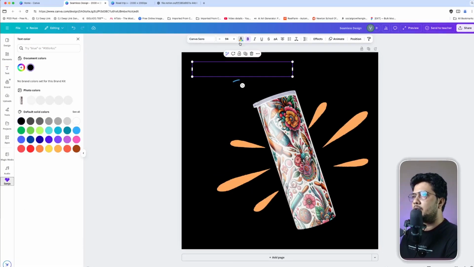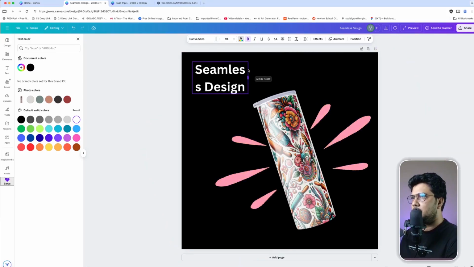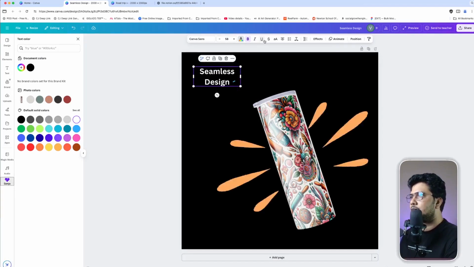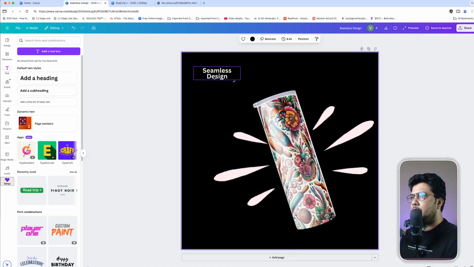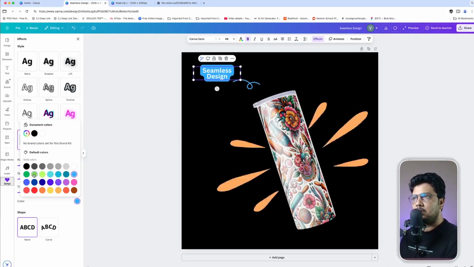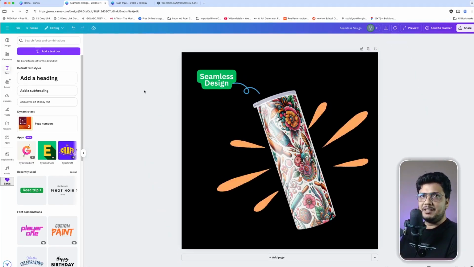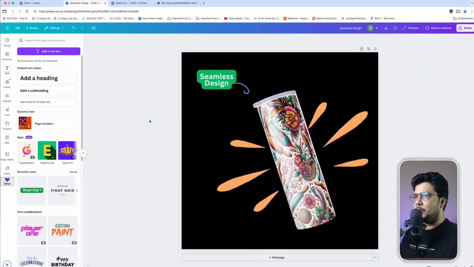Place it here, change the font color to maybe white, decrease the size to 58, maybe 48 would do better, and then let us add some border. Yeah, I think the green looks good. It goes well with the arrow as well. I think this looks pretty decent and playful. Once the Tumbler design rotates, it will spark life into this video Tumbler.